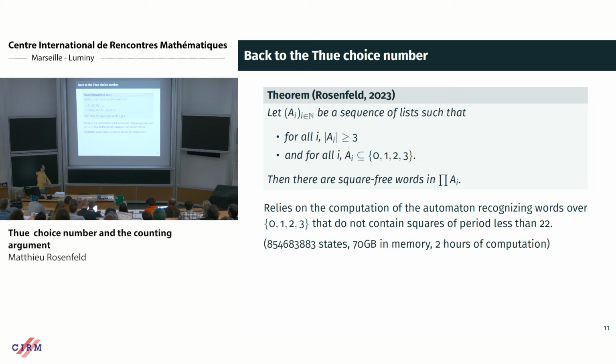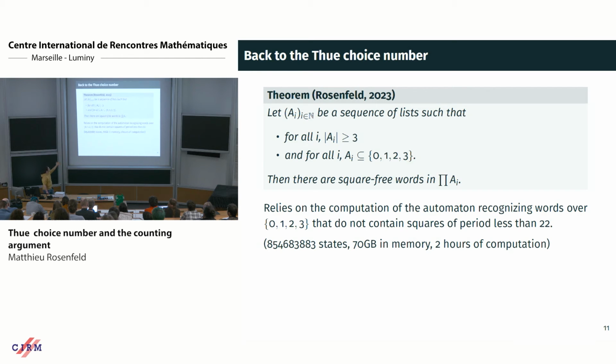So I'm not going to go into the detail of this proof, but somehow it uses some of the ideas that I've mentioned before, plus some technicalities because the alphabet is changing at every position, so you need to do some things. You cannot use linear algebra anymore, but you do something that looks like linear algebra, the standard linear algebra on automatons.